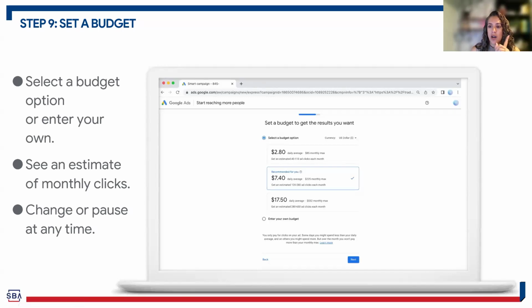So it's actually 30.4. Whatever your budget is, multiply that by 30.4. So if you said you're going to spend $30 a day, times 30.4, what is that? That is how much the maximum budget would be. So let's do some math. 30 times 30.4. So you'll end up spending about that $34. And you're only charged for the clicks you receive.